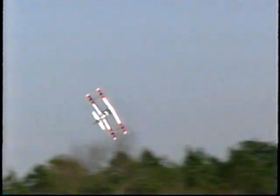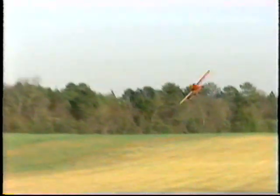David, when you're first learning knife edge, is it helpful to always roll in the same direction? Yeah, when you're learning any maneuver, you should work on the same direction. The roll should be the same way. If you prefer right to left, practice from right to left until you become proficient, then you can work on the other direction. Our first maneuver here is a knife edge.